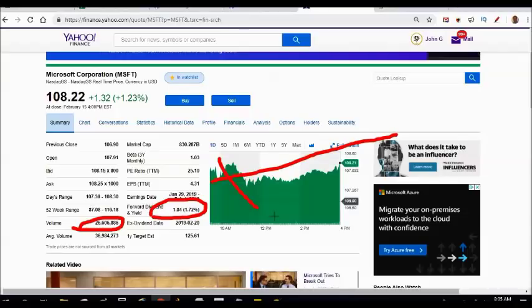So big companies like Microsoft are going to have weekly, monthly, 3-month, 6-month covered calls. They're even going to have LEAPS. You want more choices when you're picking your options. So buying those great, huge S&P type stocks is going to get you that. With that said, it goes back to getting that financial education and making great decisions.